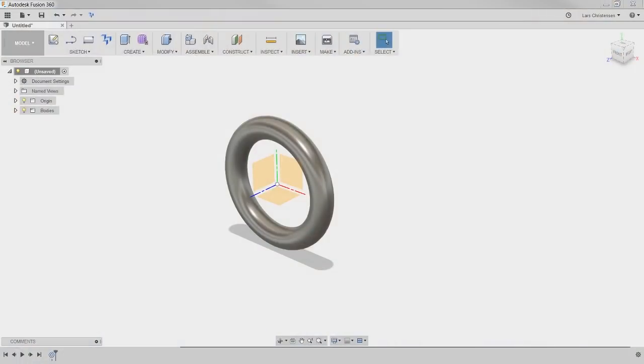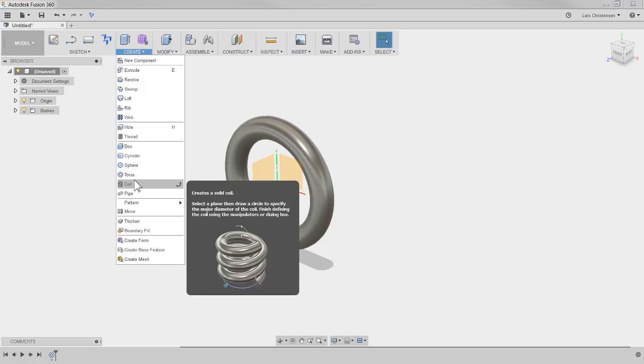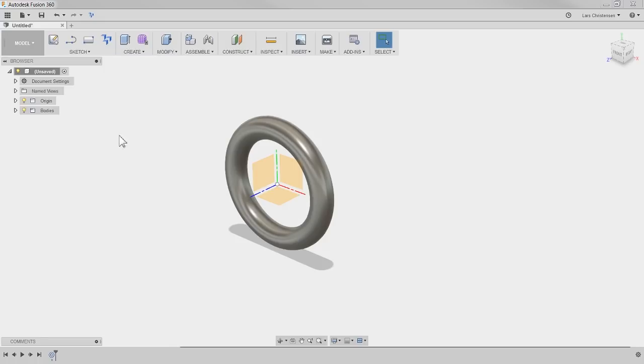So the reason that I started with the circle, besides showing you that these tools are in here, is that when you're starting a new design, many times it can be hard to figure out where you should start on your design. When you're looking at your part, you know where you're going to end up. You know you want to end up with that full-blown part there.